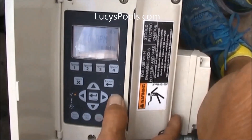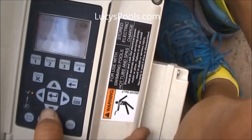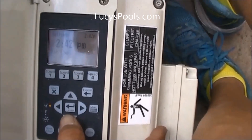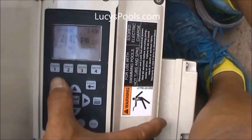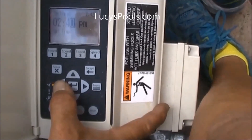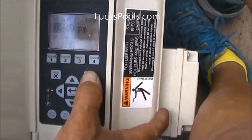Start with the menu button that gets you to settings — hit select. Then hit the bottom arrow that gives you the present time the pump is set up for. On a new pump, the timing will be off because that's from the manufacturer — that's how they set it when they ship out new pumps. So adjust the time, then hit select again and adjust. If you need to adjust the minutes and the hours, hit the left key. Once you're done, hit the escape key.